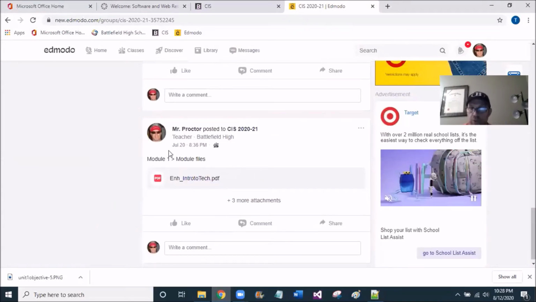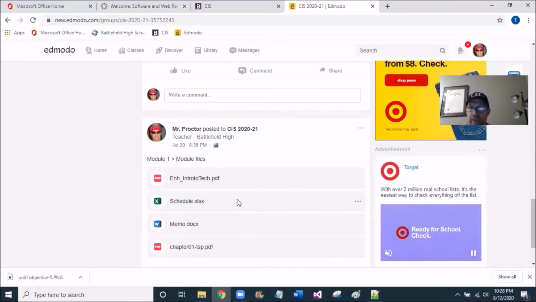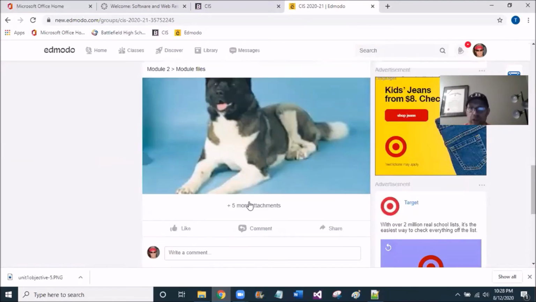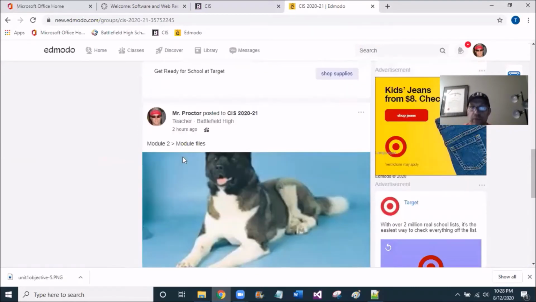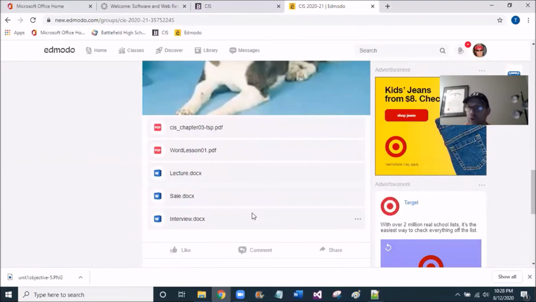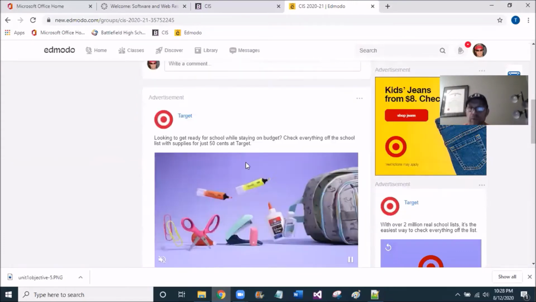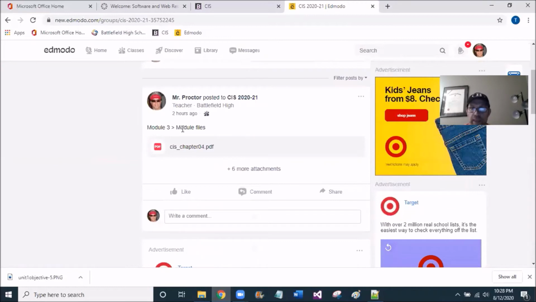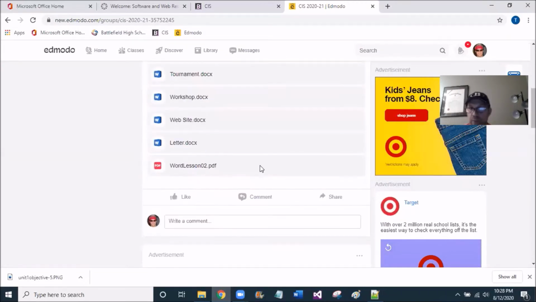So this was module 1 files that if I expand, we had a few. Okay, climbing up here to the next level, this was module 2 files if I expand, and for the most part you are not going here off the website. But if I scroll up, the most recent one that you see here is module 3, and if I open up here, there's a lot more files.